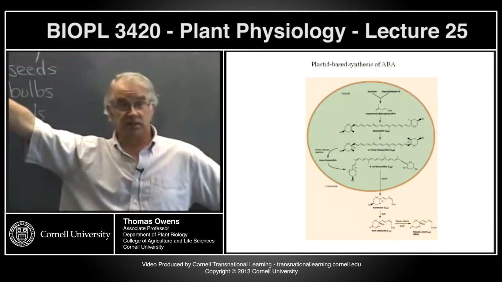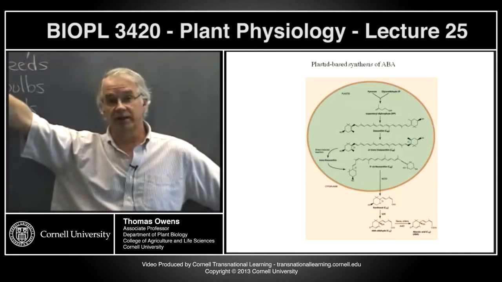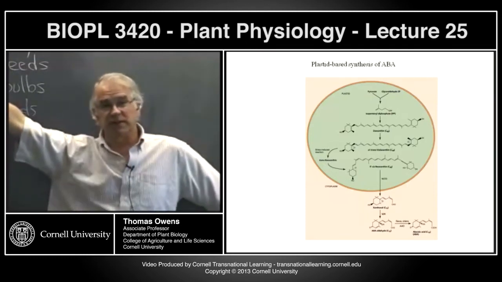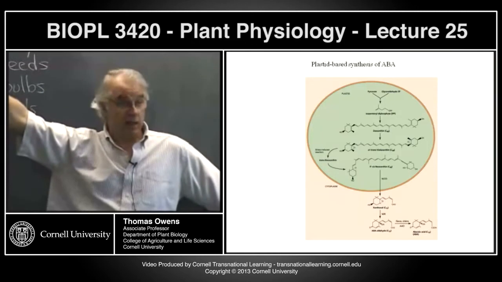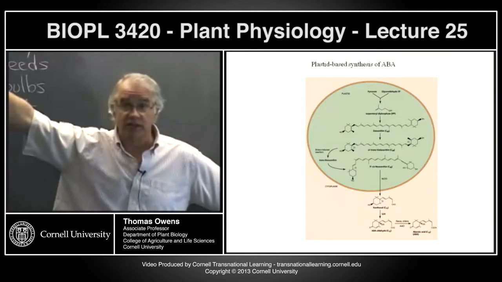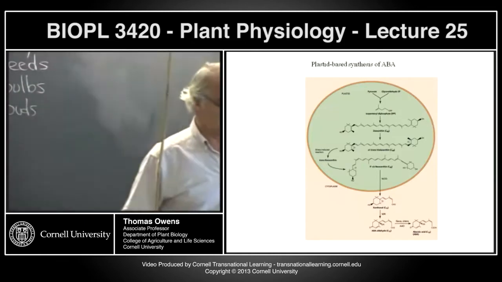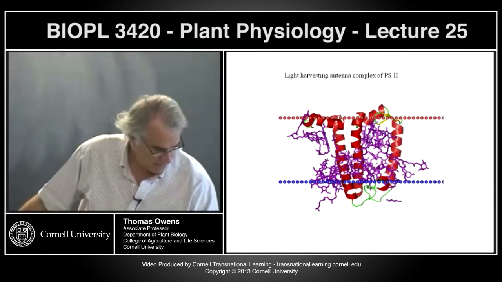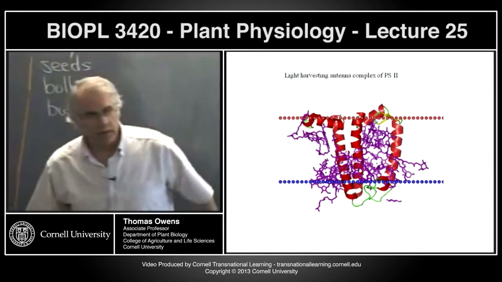So if the zeaxanthins are taking energy from the chlorophyll and converting it into heat, where are they located? Well, let's be more specific. They're not just on the thylakoid membranes. Yeah, they're part of the photosystems. They're in the proteins that make up the photosystems. They're in the antenna proteins. And I apologize, I didn't put this in the slides until this morning because I realized that this is an important thing to be thinking about.